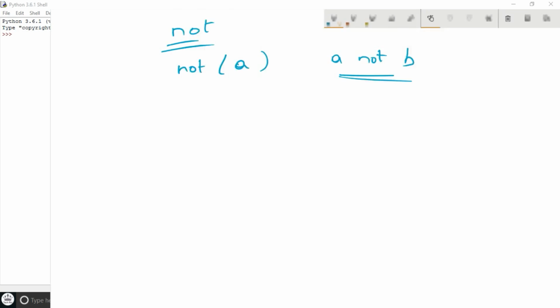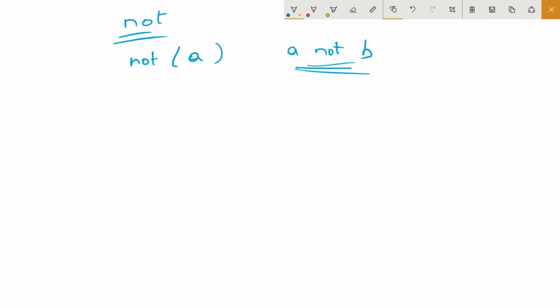And now let's come to the third logical operator, which is NOT. Let's say we are saying something like not of A. So we can't just say A not B. You cannot simply say A not B, just like A and B and A or B. You can't use this NOT operator between two Boolean data type variables.